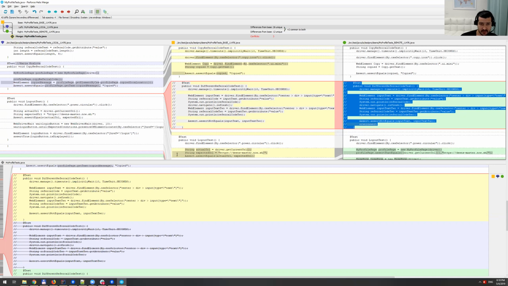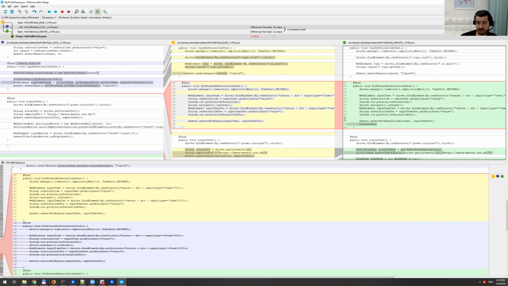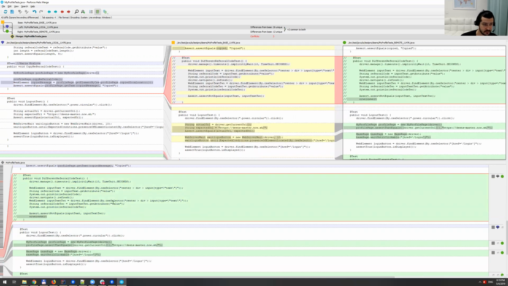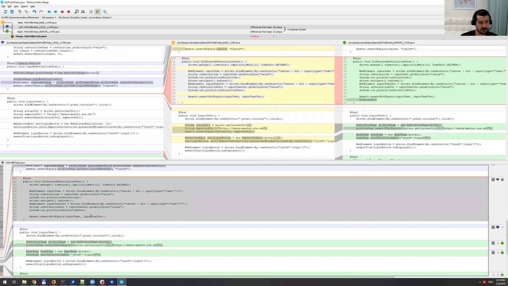So for now, I'm just going to keep one of the versions just in case, because I'm not the owner here. I don't even know what it does or what the intention behind this test was. So in that case, I'm just going to keep one of these guys, let's say the green one, just because I don't know. Well, this one doesn't look right to me, so I can just remove that.